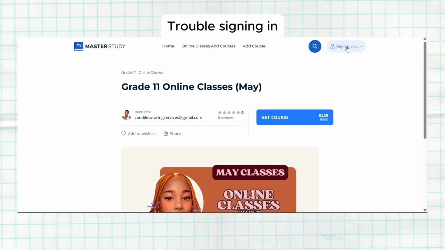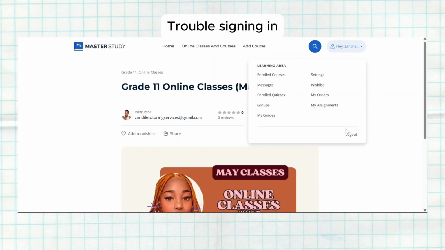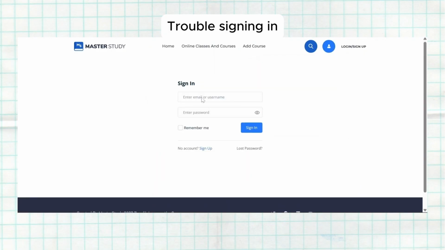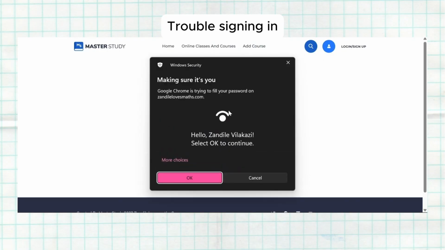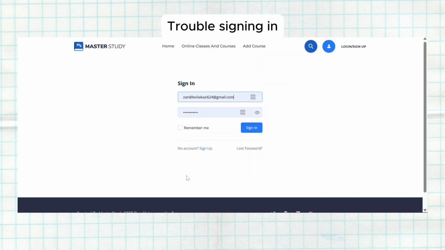As you see, I am logged in, and I'm going to log out to demonstrate this. What you're seeing right now is that when you put in your details, because I was logged in a couple of minutes ago, it might log me back in. But when you sign in, it takes time and sometimes it doesn't load. As you're seeing right now, it's not loading. This is what you are experiencing on your side, but I want to show you how to fix that issue.